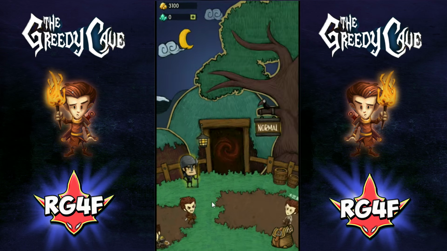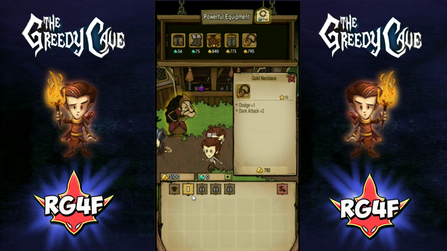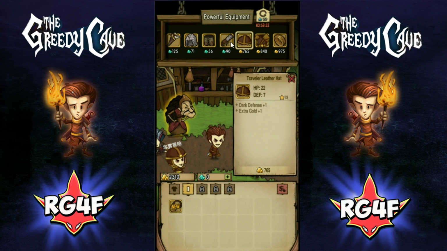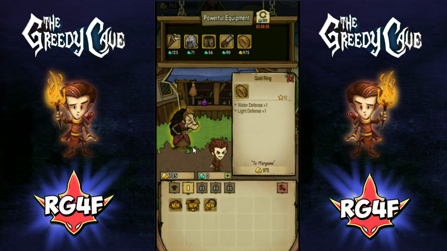Okay, so I think I can buy items. Yes, I have 3,000 now. Okay, what is that? Slow, light attack, mana regen, mail armor, mail leggings. I can choose that. Okay, I will buy this. Extra gold, nice. Okay, avoid that. Oh, I can afford that. Okay, well, I have that.